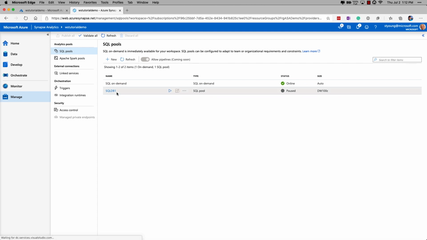So now that we have a SQL pool, let's create a Spark pool. Now, this can be deceiving. Despite the name, an Apache Spark pool is not like a SQL pool. It has the same basic metadata that you use to tell Azure Synapse Workspace how to interact with Spark. Because they're metadata, Spark pools can't be started or stopped.